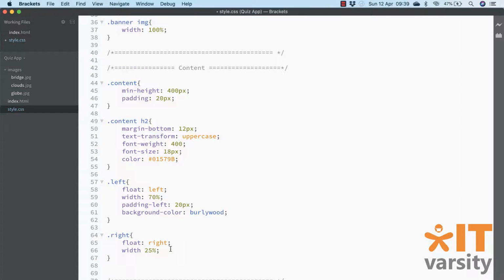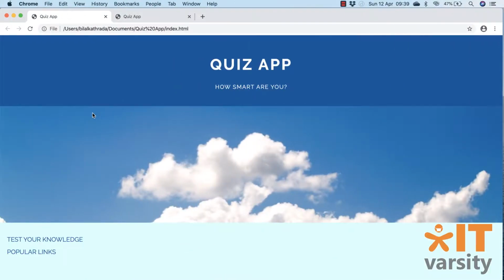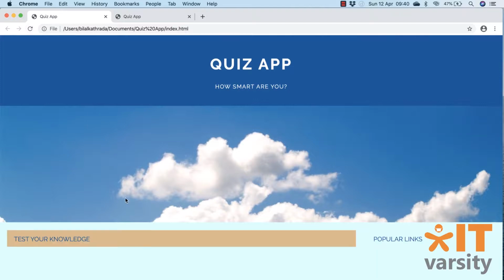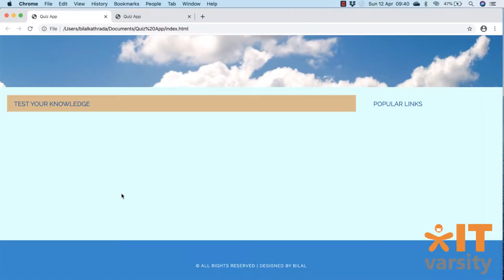We put it at 25% so that they don't overlap, because sometimes they tend to overlap and the one falls below the other. Now I'll show you what that means shortly. Let's go back to the browser, refresh, and can you see what's happening there now? So you've got your left and your right.